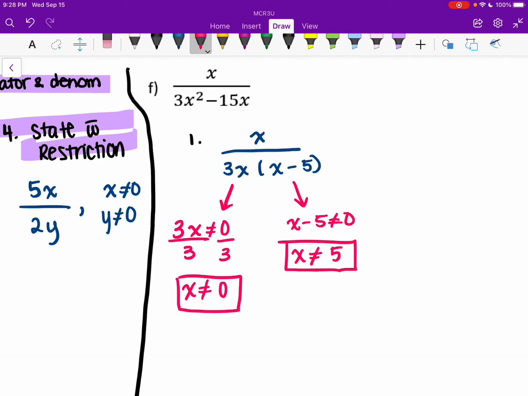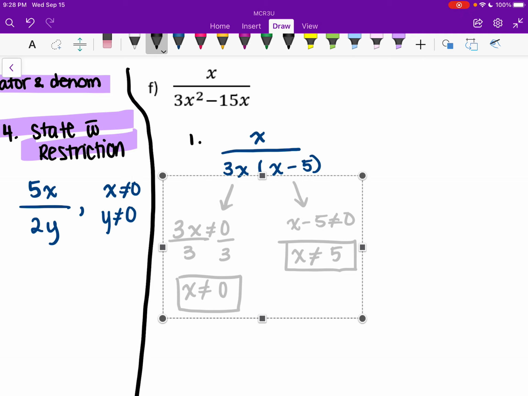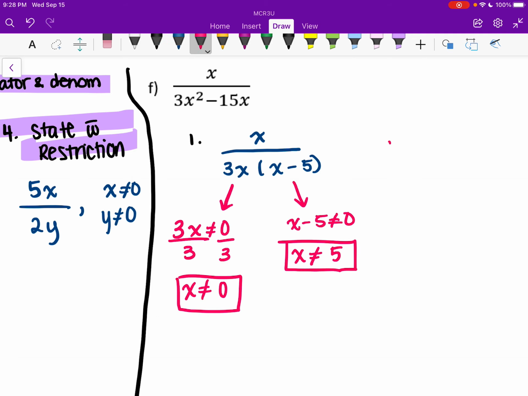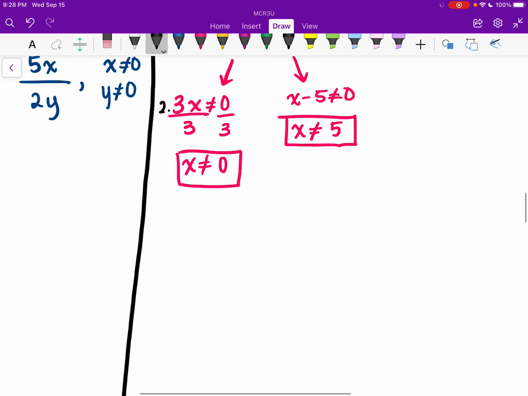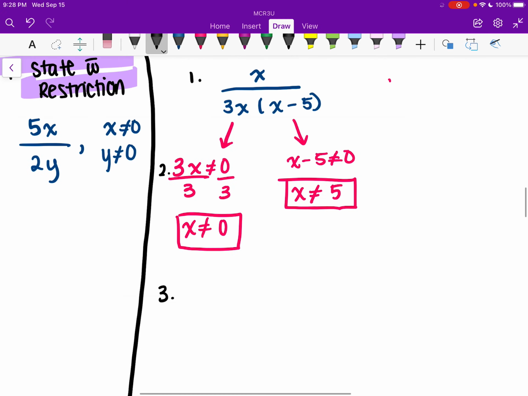So now that I'm done stating my restrictions, so I factored fully, I went ahead and changed my restrictions, and then I'm going to say, okay, let's just start canceling stuff out now, right? The only thing I can really cancel out here, I'm just going to rewrite it too, just so that we can see what we're working with. You don't always have to rewrite it out. If you can just go ahead and work with the number at the top, that's fine too. I'm just doing it for the sake of clarity.